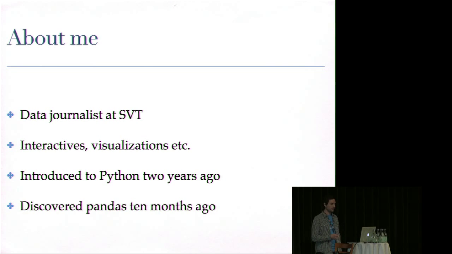So a few things about me. I work as a data journalist at Sveriges Television, Swedish television. I do some reporting, but I also do a lot of web interactives, data visualizations, and so on. I've been using Python for about 2 years. I learned it through work, where they had this Django framework. And I discovered Pandas about 10 months ago, so not a huge amount of time, but I've learned some things. So let's just get started.